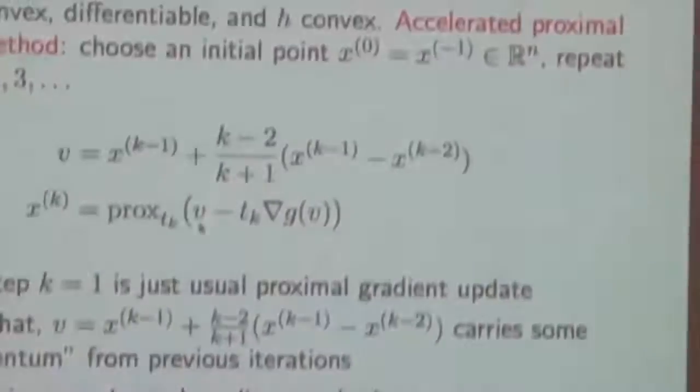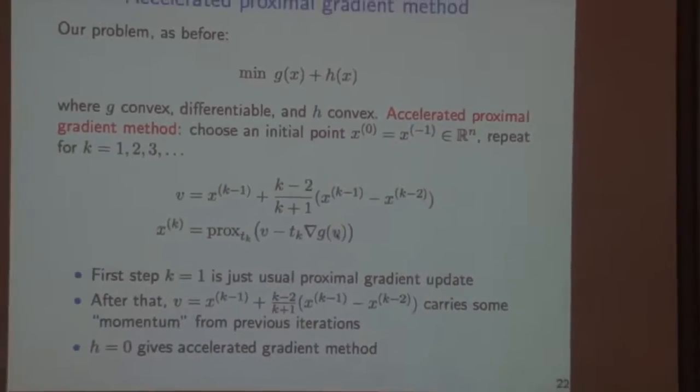Okay. So if you don't have the proximal step, this would have been just another scalar you multiply with the time step. Ah, I see. No, so that's not quite true. It's a question I get asked every year because it seems like it. But when h is 0, like you said, pretend there's no proximal part, then I'm just doing accelerated gradient descent. So remember, this prox goes away, and I'm really just taking the update to be v minus tk grad of g at v.